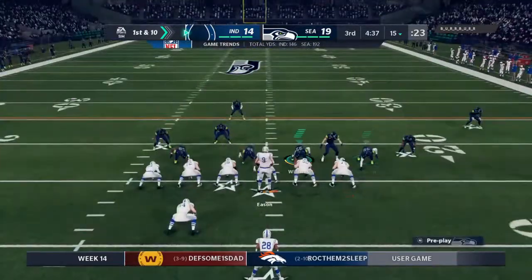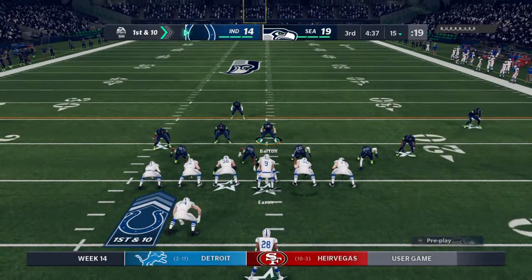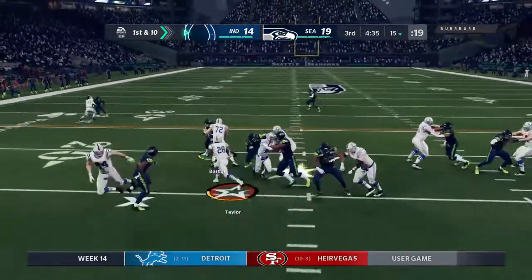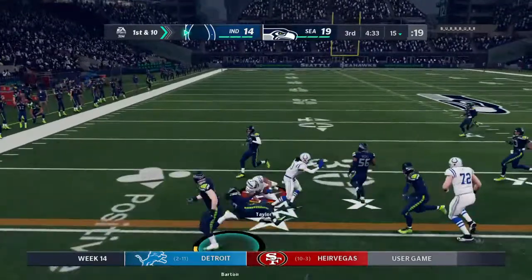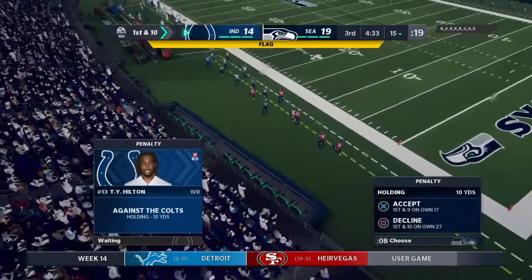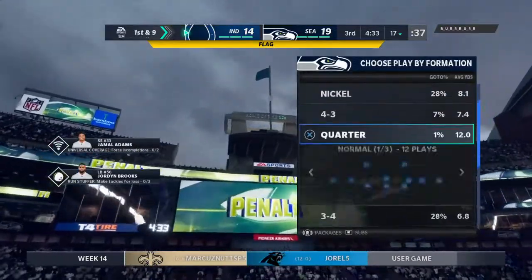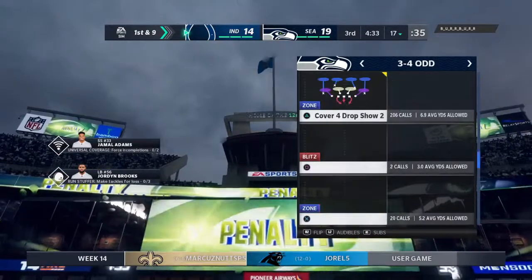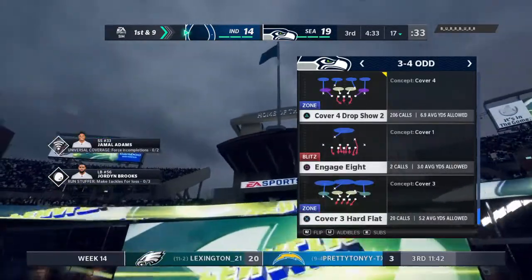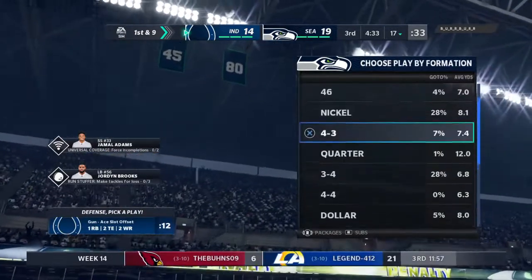The Colts come to the line ready to start their next drive. And following the interception, just any interception, are you a little bit more cautious when you start that next drive, or do you just throw that out the window? I think you are. I don't think there's any way you can run back out there and go, totally didn't affect me. Let's just go ahead and be loose with the football again. You're going to take care of it, but you have to be careful about being too cautious because now you can't run any offense at all. Still want to attack. We'll see how they attack them here.